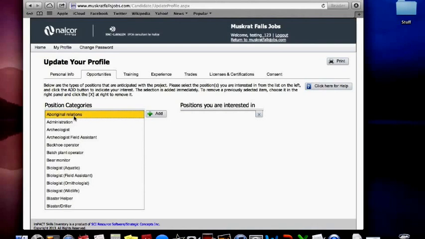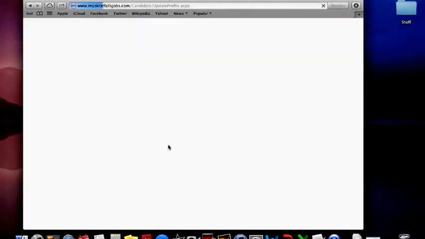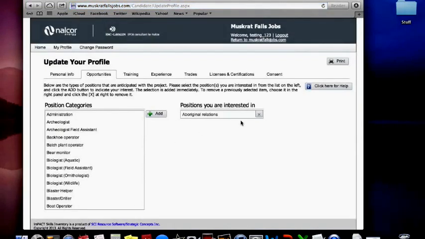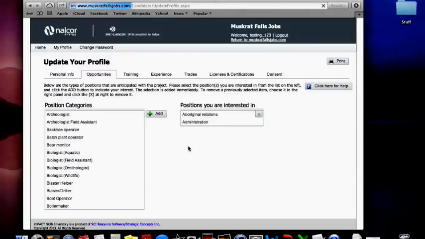So for this case, I'm just going to select Aboriginal Relations. And then you click Add.